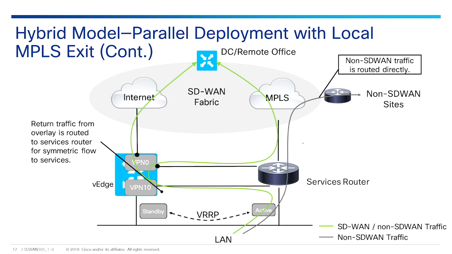Note, this design also has limited redundancy. If we lose the services router, traffic falls back to the internet transport, but the services are no longer available. So for example, if we've got UC services, etc. So if we lost this router, we'd lose the UC services, but we'd still have connectivity. You get some things and you lose others. In addition, if there's no connection to the data center to non-SD-WAN sites, connectivity to all non-SD-WAN sites is lost. If the vEdge fails, the site loses connectivity to SD-WAN sites, but not to non-SD-WAN sites.